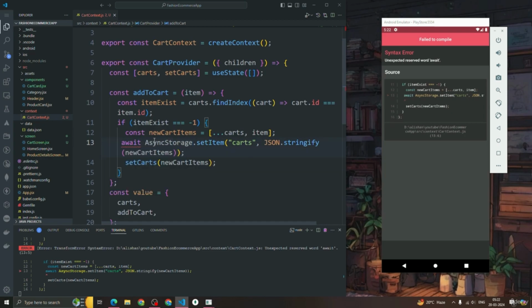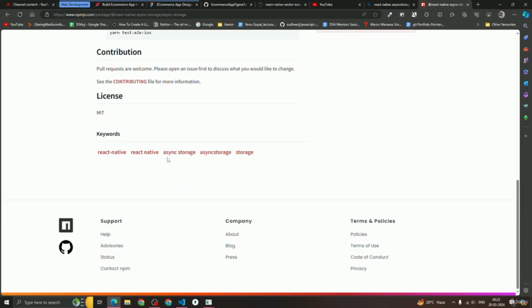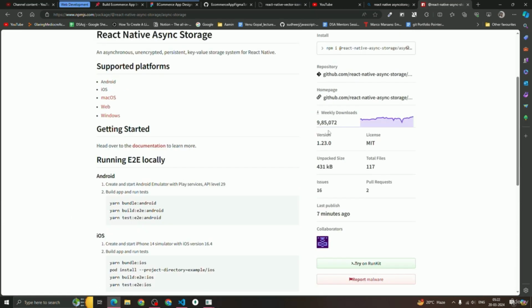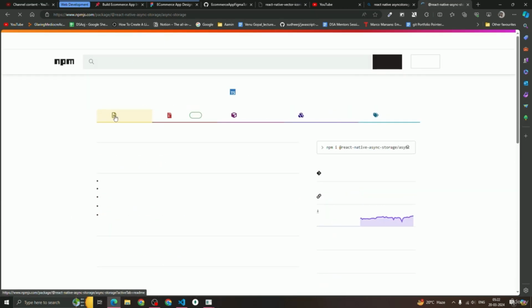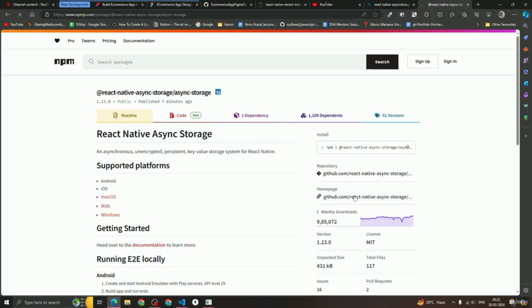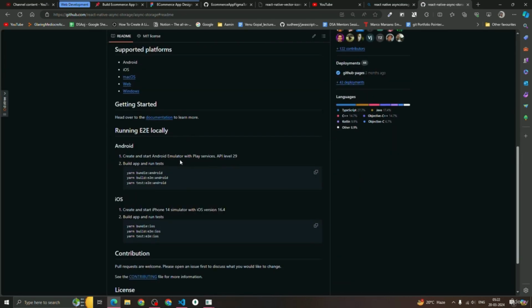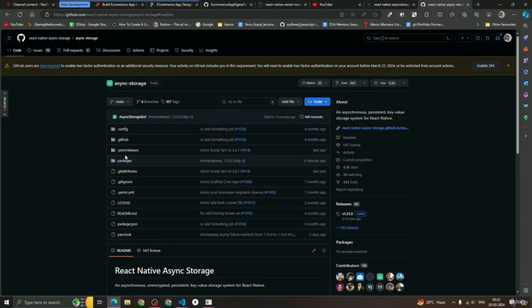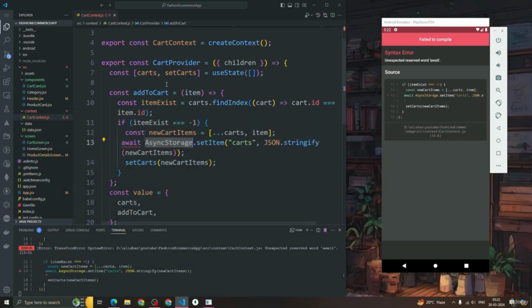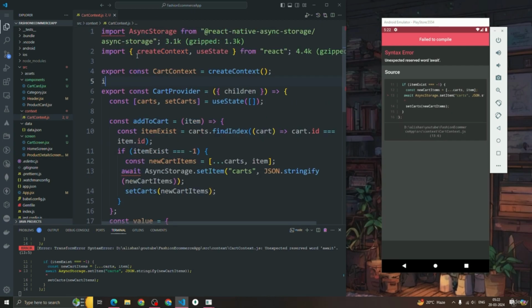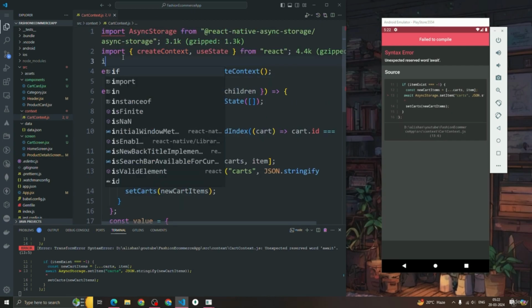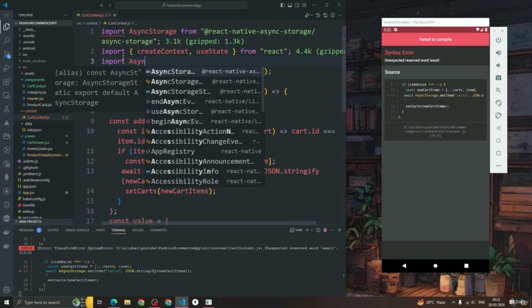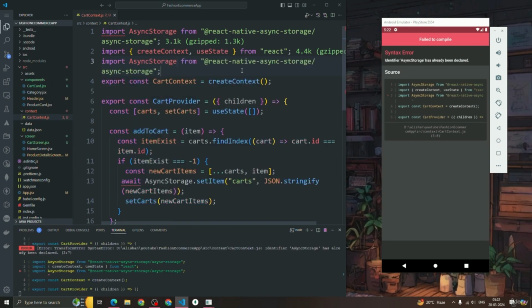Async storage, my bad. Let me reload this to get this snippet quickly. So if you see the example here, okay, so we have to import async storage from the React Native async storage slash async storage.